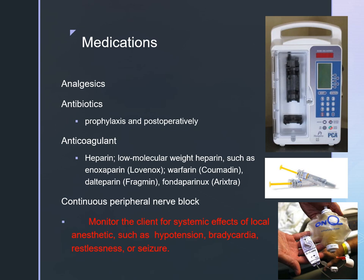We are going to make sure our patients get antibiotics, usually prophylactically, like just before they roll into surgery. And then following surgery, we're going to give it 8 hours after their first dose, usually 2 to 3 doses after. So it is really important, if you are the nurse recovering that patient, that you figure out, when did you get your first dose? Because I have the next one to follow 8 hours afterward. And then that helps the next nurse know when their antibiotic is due 8 hours after that one. That's really important to know.